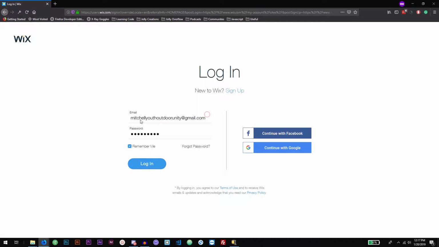As you can see right now, it just gives you some options. It shows you an example email. For everybody, it's different. And let me just go ahead and fill one in.